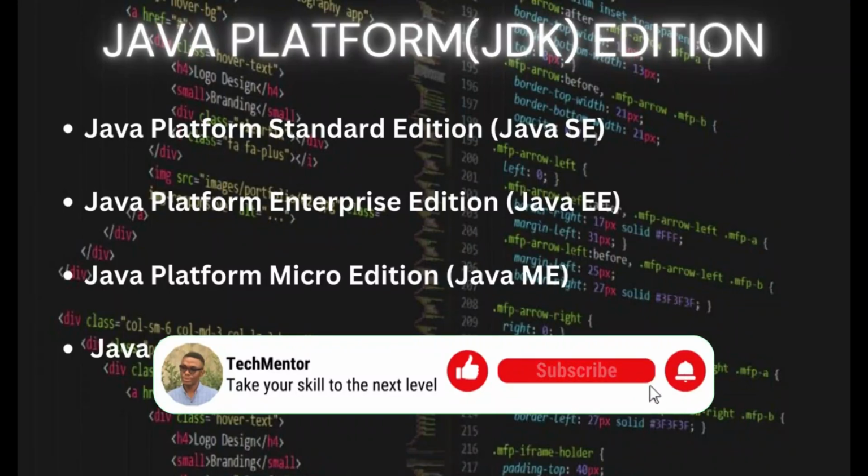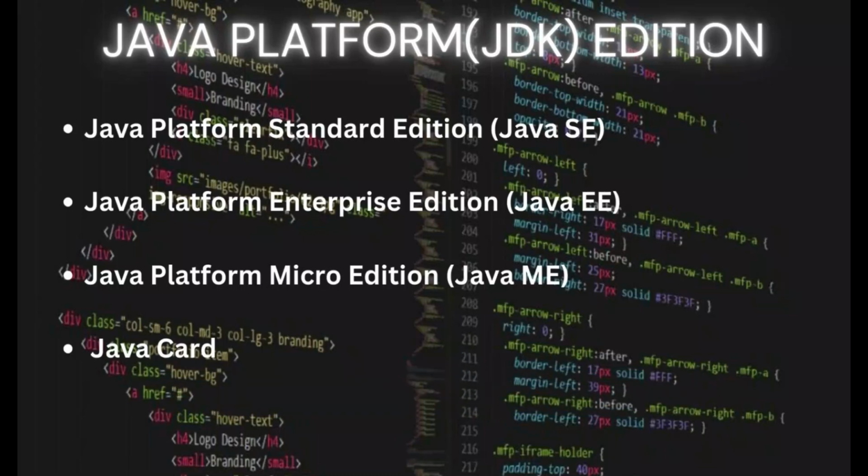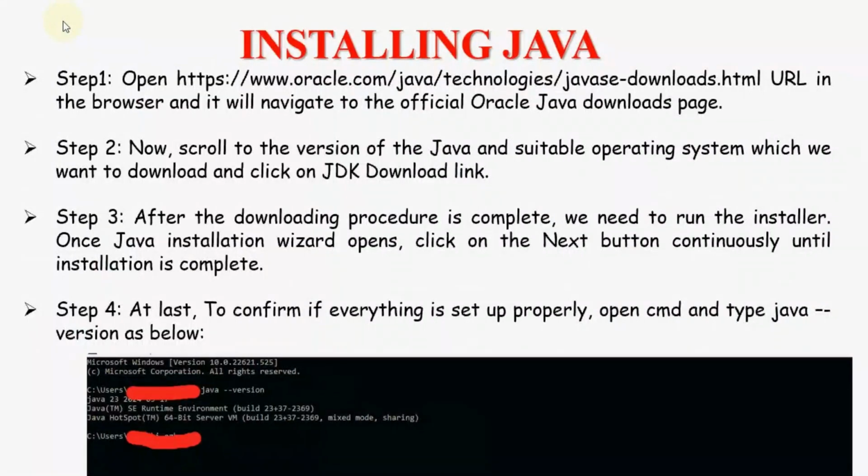So how do we now install Java? To install Java, remember as we said initially, that when you want Java to run on a machine, rather than downloading and installing all the necessary tools, all you need to run Java on a machine is put into a kit called the Java Development Kit. So the first thing is to go to the website, download our JDK, and then we install the JDK.